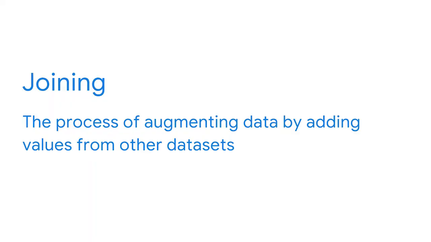The EDA practice of joining is much the same principle. As you've learned, joining is different from the structuring technique, merging. While asking these questions, or while performing EDA in general, you may find that the data you have been given is not sufficient to answer the business question. Joining is the process of augmenting data by adding values from other data sets. The practice of joining will be most useful if we validate the data to ensure formatting and data entries align and are the same data type.